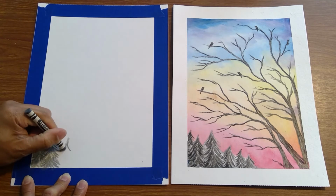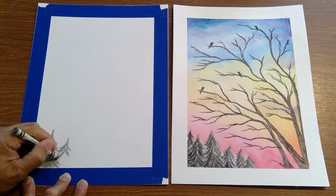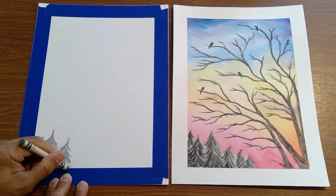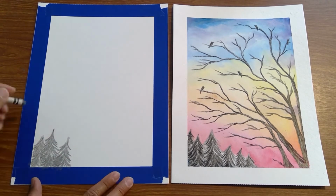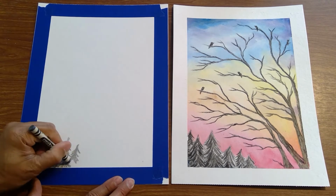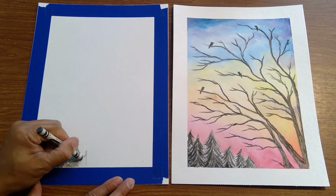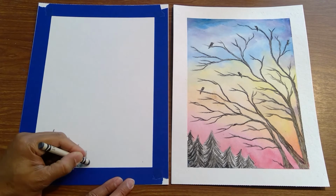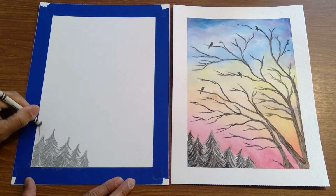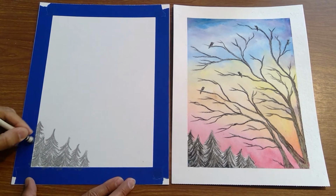Right now I'm using a gray crayon. And make sure to make the pine trees in a different height. I'm going to add a few more pine trees over here, and maybe down here a small one, and then lastly I'll add a narrow pine tree all the way here on the left side.